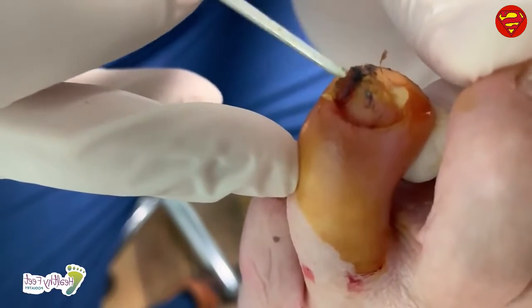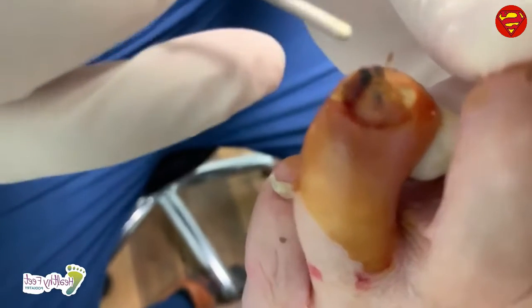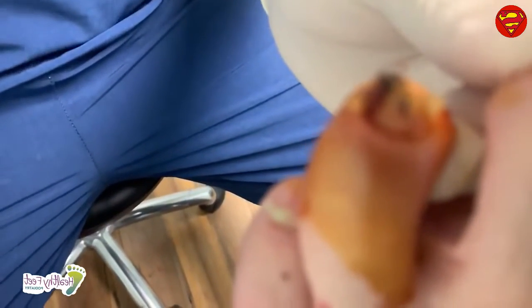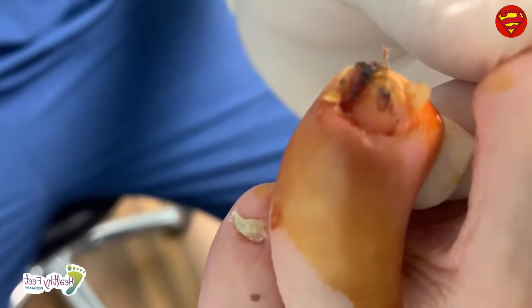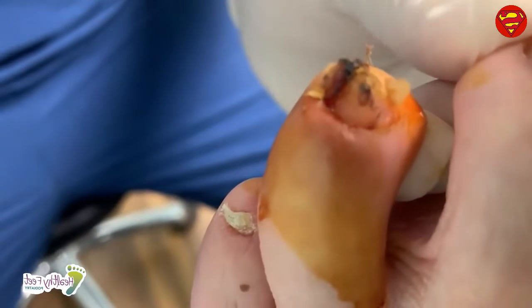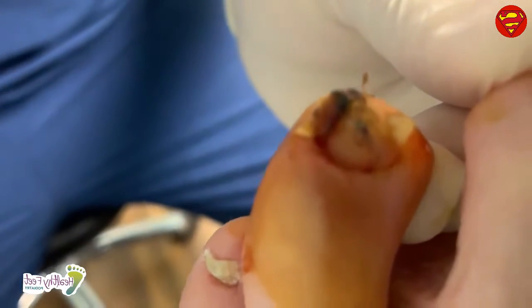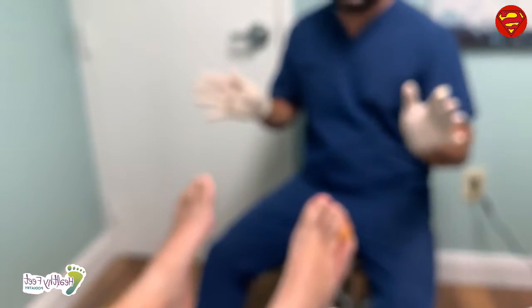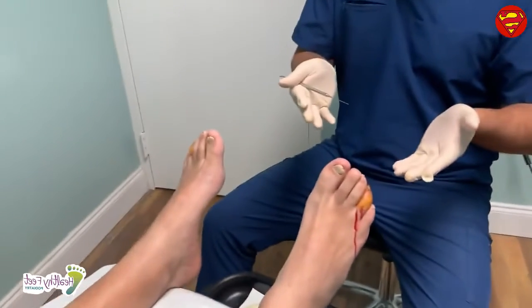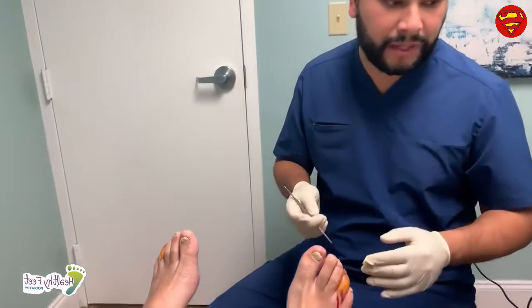So I was telling the patient this, and I know I keep saying this thing over and over again, but you know, we see these things every day, 1,000 times a day. And so when something abnormal comes up, I'm honest. I tell you, because I don't like surprises. But what we also do is we do our due diligence and do the right thing, which is send it to path right away, make sure it's nothing crazy. And then once we clear anything crazy, then we just move on with our lives and treat whatever it is. Because if they say it's a wart, we treat the wart. If they say it's an ingrown or an infection with the wart, then we treat both of that. So it's not any difference for me.